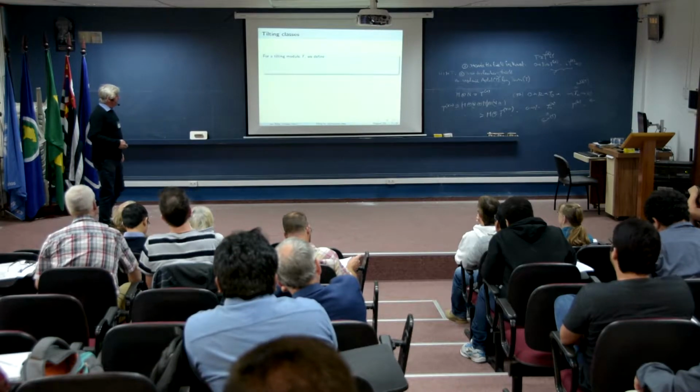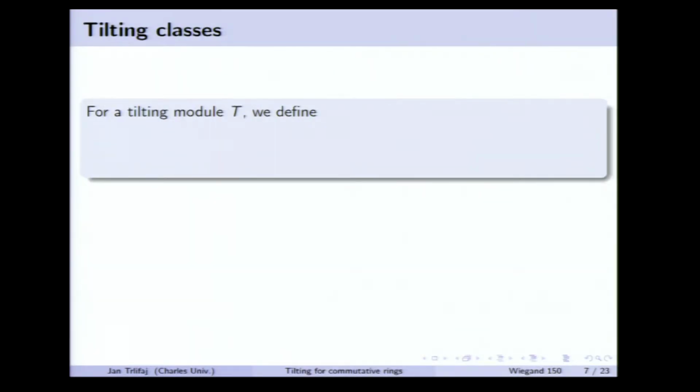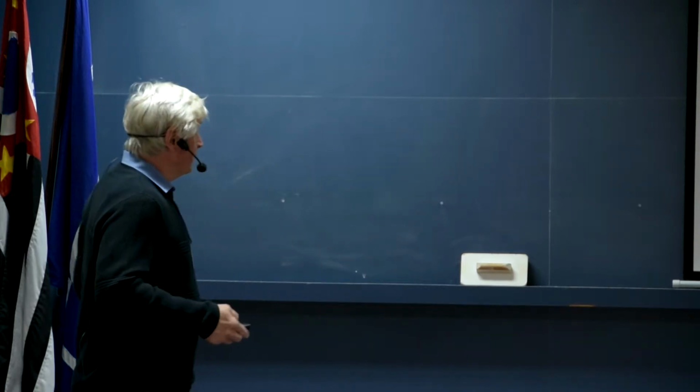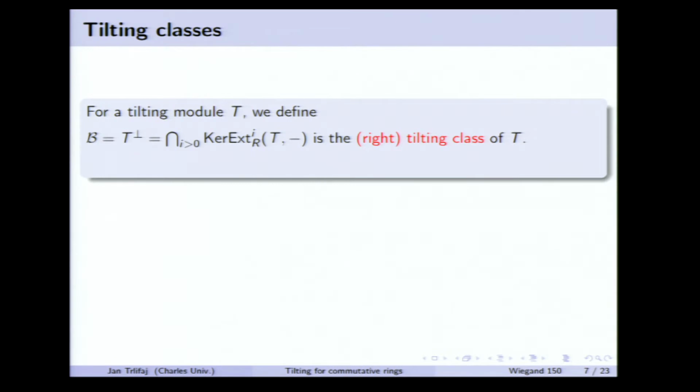Now let's look at the tilting classes, which is the thing that you can eventually classify in the commutative Noetherian case, while it's very hard. It seems to be out of reach to classify the tilting modules themselves, because they are just big. The usual definition of the tilting class is the kernel, or intersection of the kernels, of the covariant Ext functors from Ext^1 and more induced by T. So that's the right tilting class, or just tilting class.